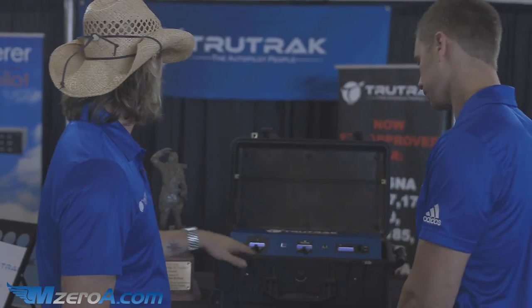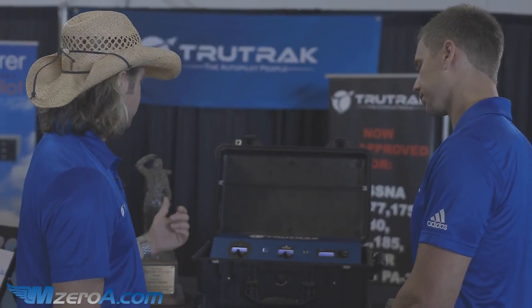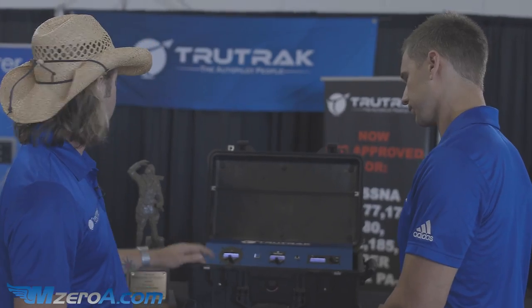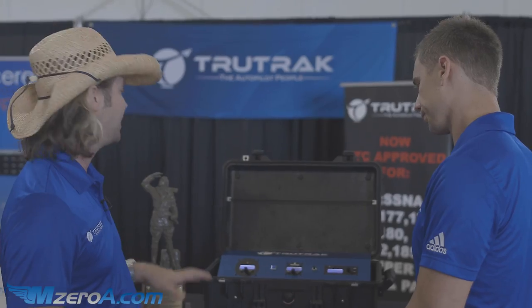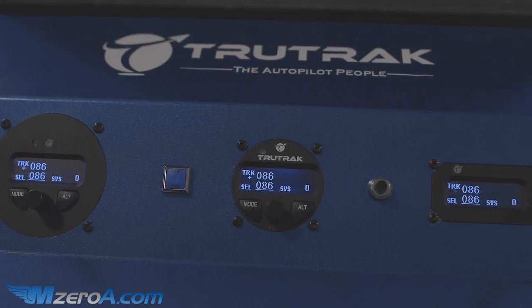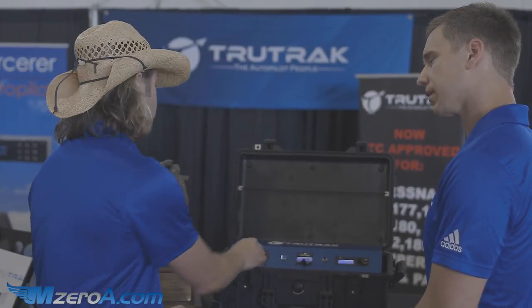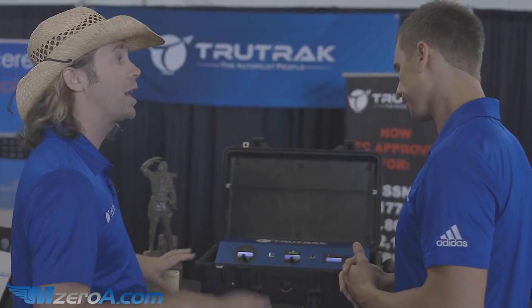So the first thing we'll do is disengage the autopilot and use this one here as our primary for this demo. You've got a couple of options to engage it — you can do it with the AP level button. That gives you zero bank, zero vertical speed. We'll get the airplane stabilized, which takes about 10 seconds, and then it drops back into track mode. Now we can turn the knob with the track selector and turn to get ourselves out of trouble in whatever direction we need to go.